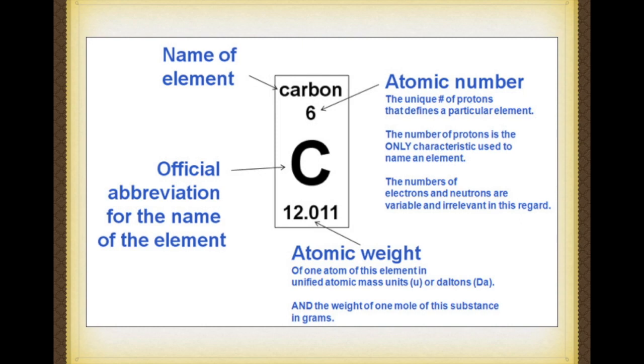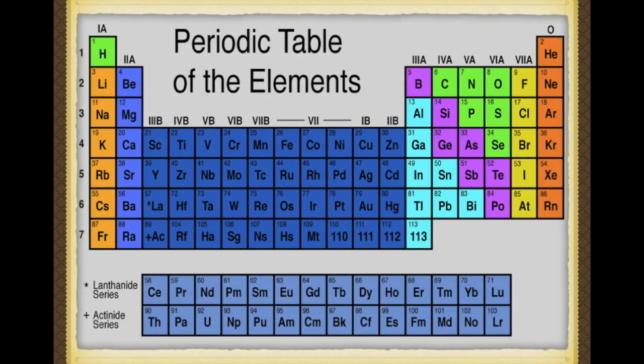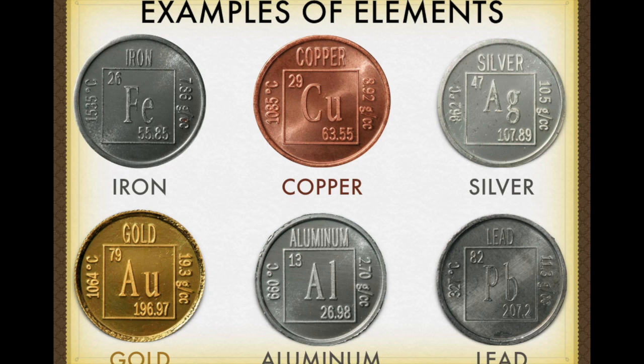Now, you don't have to know the atomic number, atomic weight for right now. You can wait till you go to chemistry. You'll have to be aware of that. Okay. We're also not going to memorize the periodic table, but you do need to know some common elements, and we'll learn about that in the next couple of chapters.